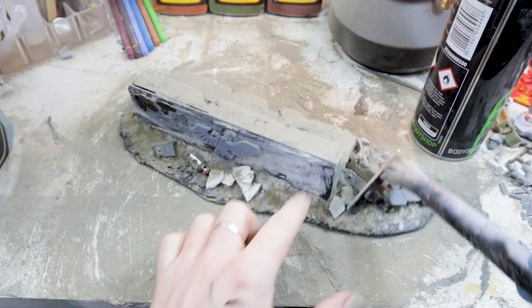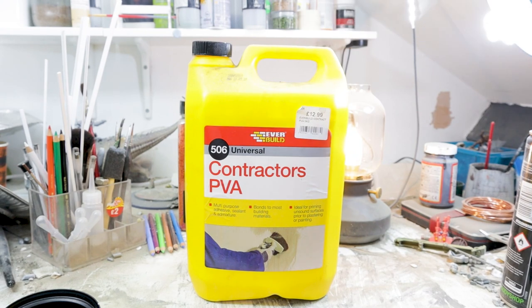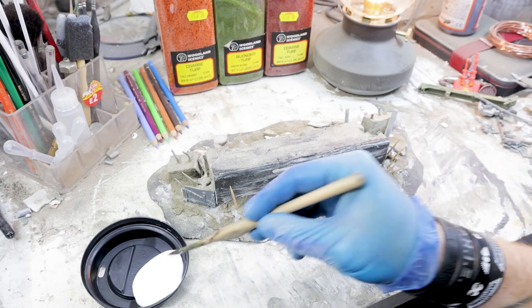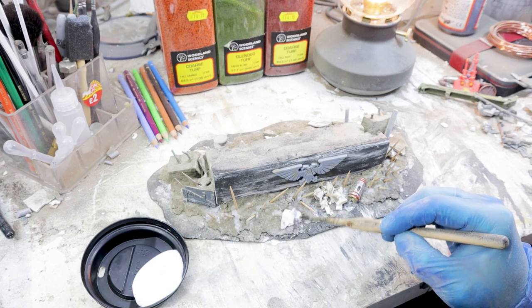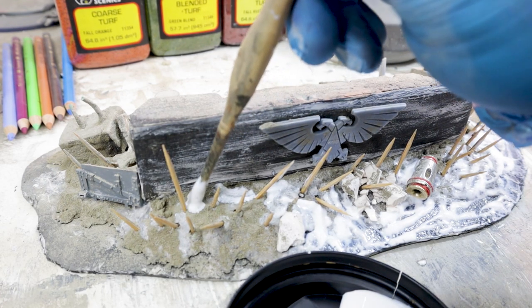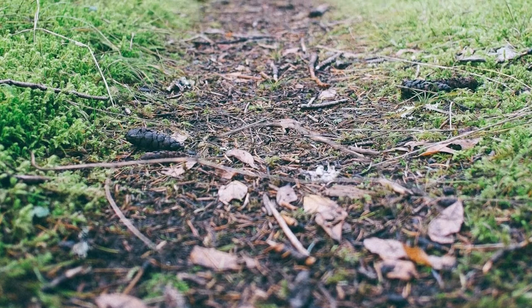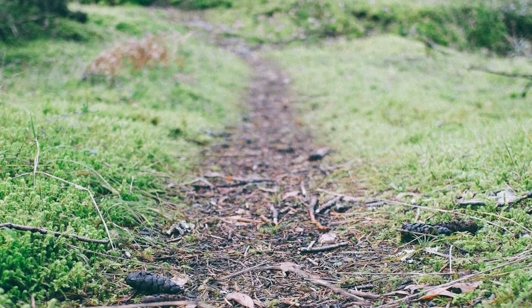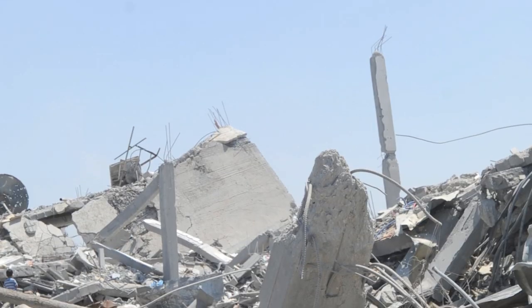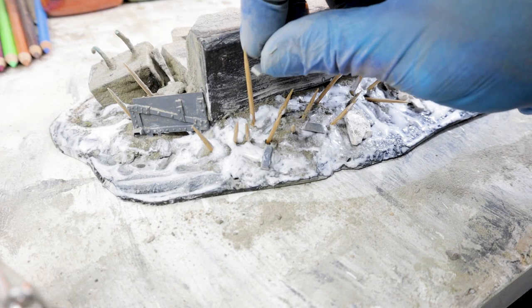Now it's time to lay on some ground cover. We're laying down an initial base of concentrated PVA — although any PVA will do — and avoid covering any base tinsel or vertical surfaces. Ground and earth in real life is always a mixture of different grades, grits, and materials. To look realistic your ground cover should always key off real-world influences — it's how the best dioramas sell this effect. We're starting with larger grit stuff: cut-up sprues to emulate broken bricks.